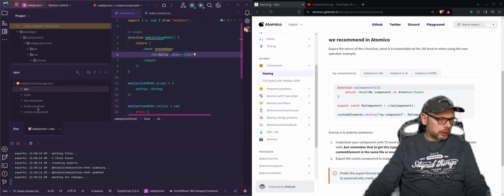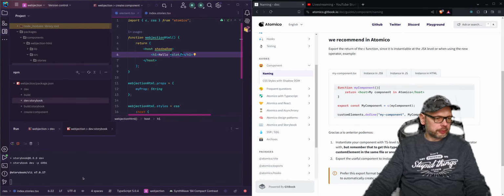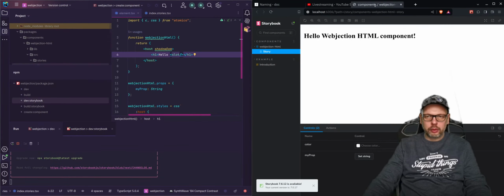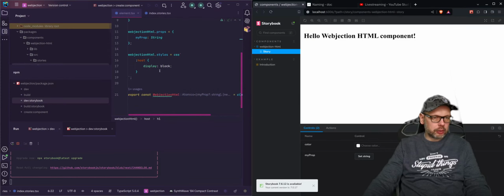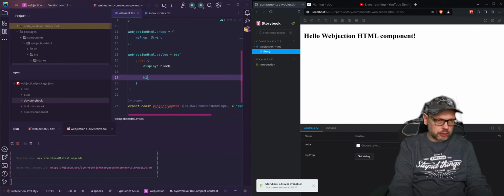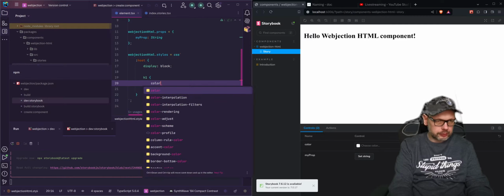So, let's dev storybook. There we go. This is the component from last time. Let's check what we can do here. Probably let's try some things here.